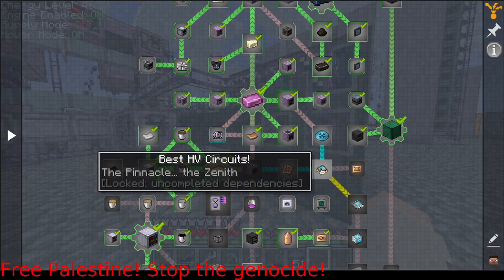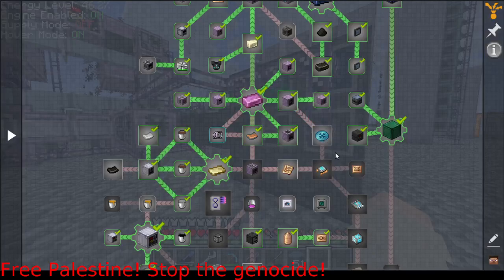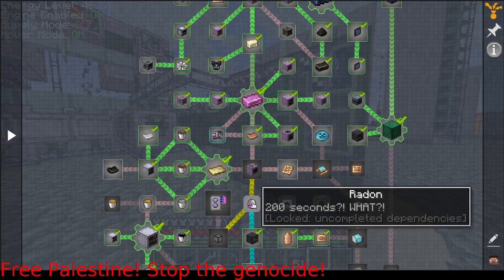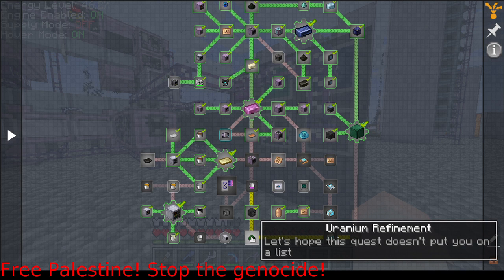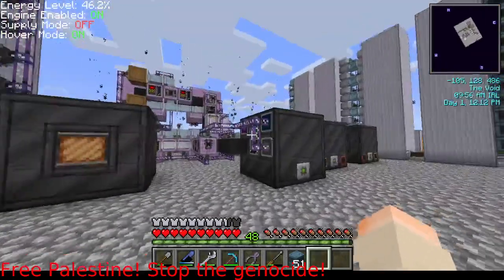Okay, and then we move on to the best HV circuits. We get system on a chip. Moving on up into some fancier stuff. Also going this way, we got radon, which is a whole other thing. I have to do radon at some point. That requires uranium refinement and is going to be another stream because we have at this point hit the top of the hour.